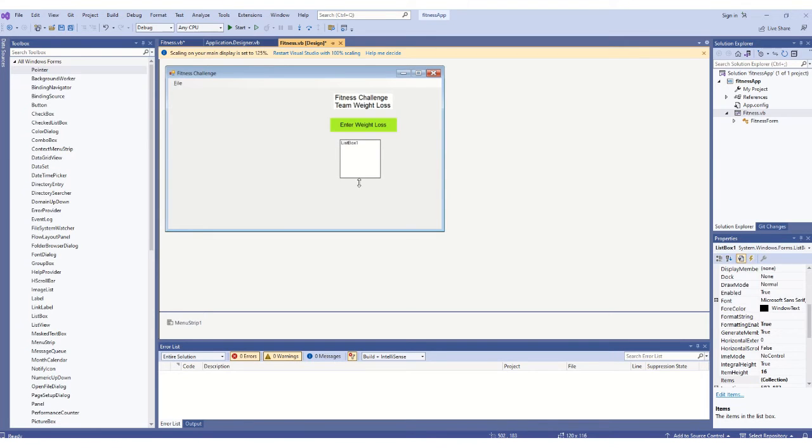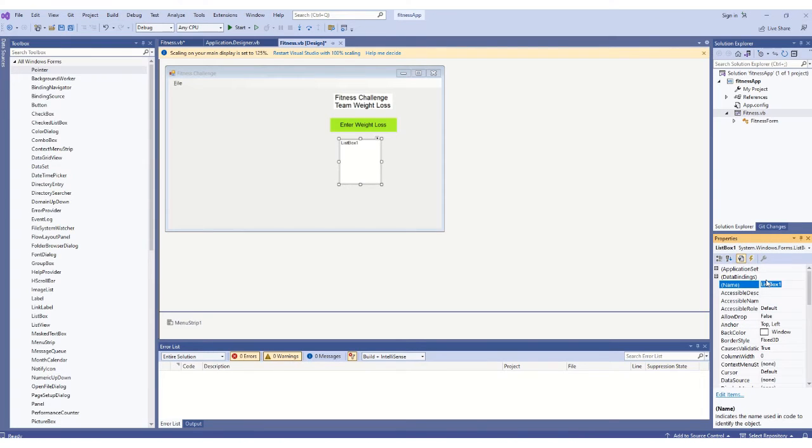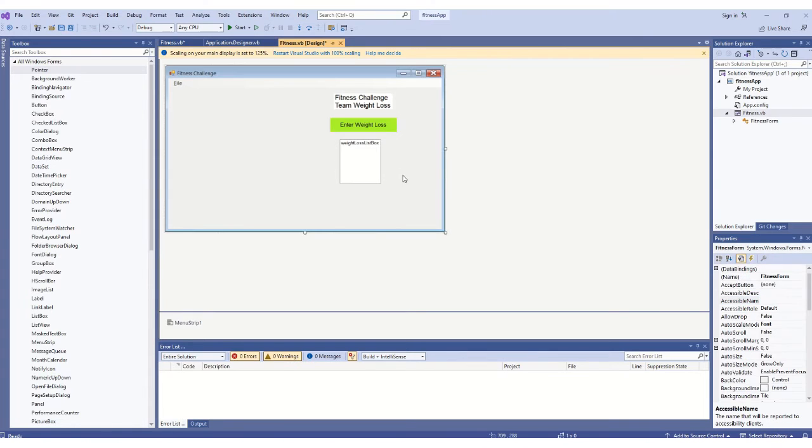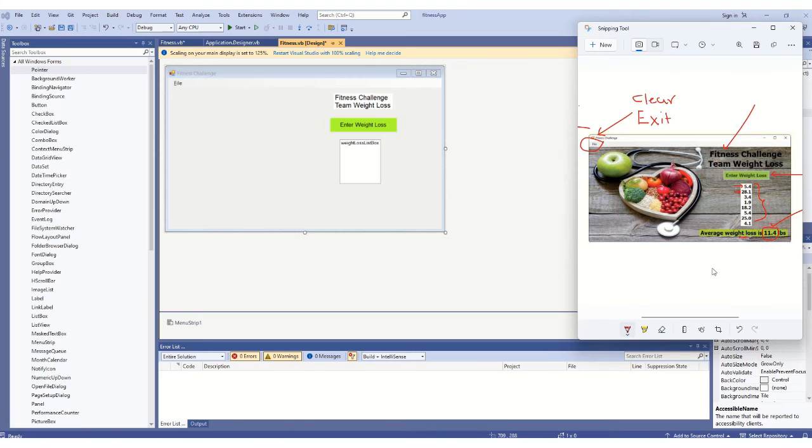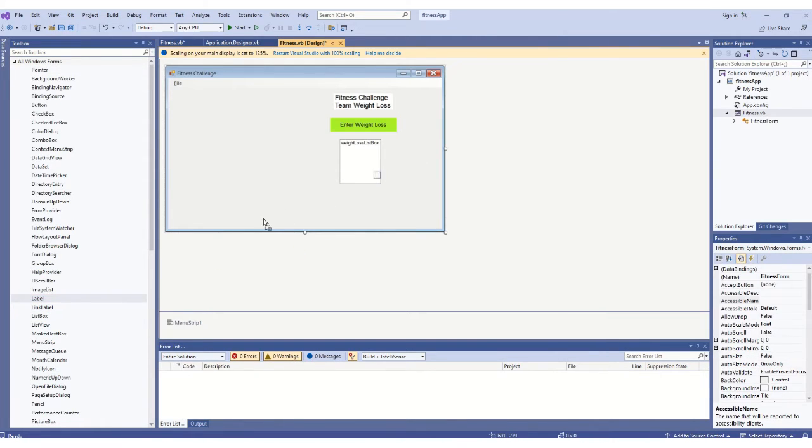The name should be weight loss list box, and then underneath that there should be a label that will reflect the average weight loss. So bring a label, and it should be like this.